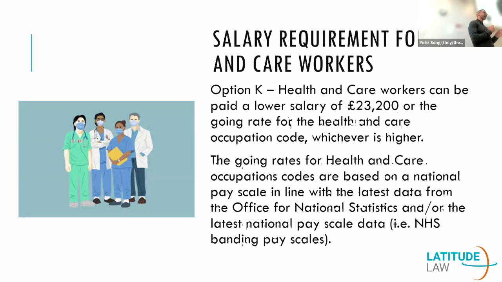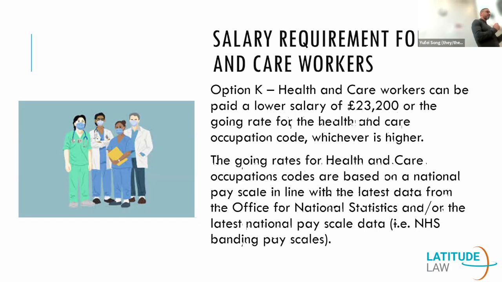But one difference when it comes to the health and care category is, instead of the statistics, which are usually provided by what is known as the ONS, Office of National Statistics, health and care bandings are usually dependent on NHS bandings. So if you were to work for the NHS, they'll have band 3, 4, 5, 6, for example. And as long as the banding that they have to assess which job, again, let's use an associate dentist, for example. An associate dentist is a minimum band 5 or band 6. Then if you go to, again, the gov.uk website, they'll have a minimum salary requirement for that band 5 or that band 6 for that dental practitioner.